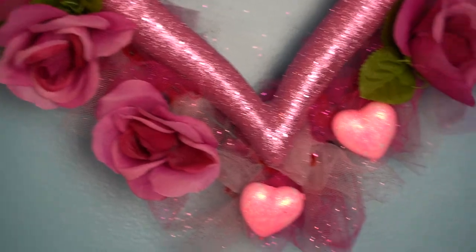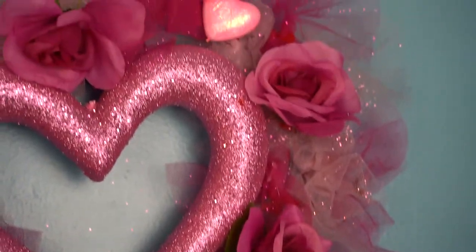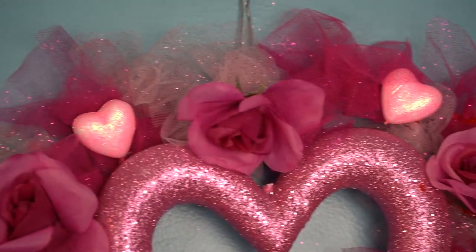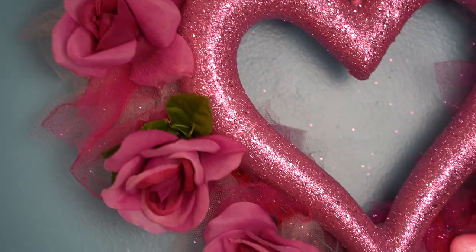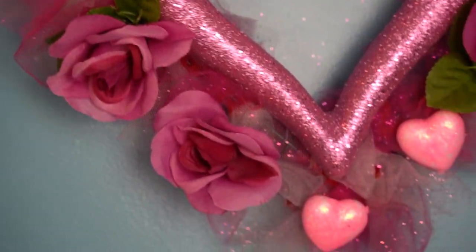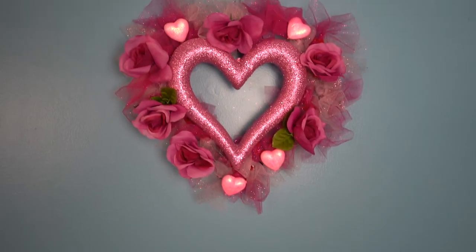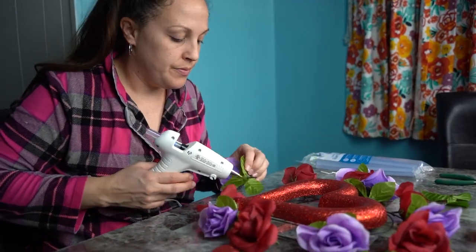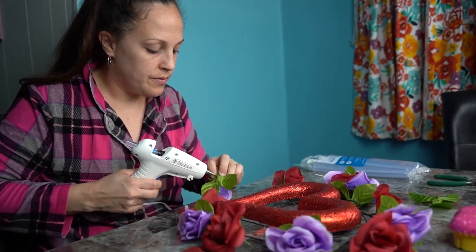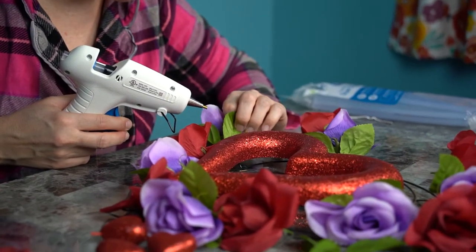Now I have my finished product and I think it looks beautiful. The heart really defines it, and adding the decor around it with the roses and flowers — I think it came out great. I hope you guys enjoy it! On my next one, I picked the red glitter heart and decided no tulle in this one.